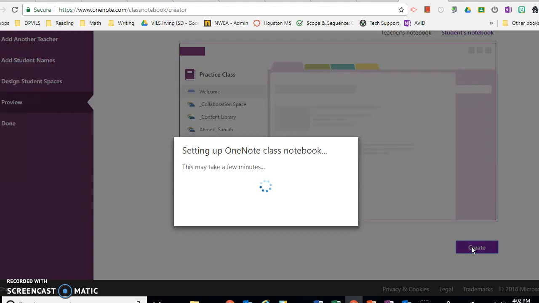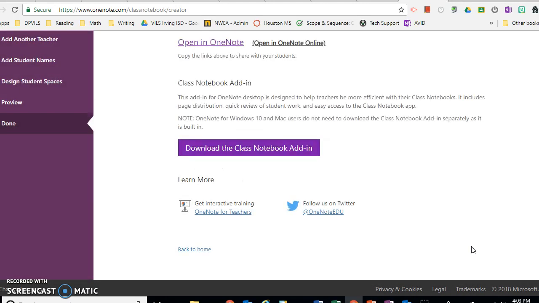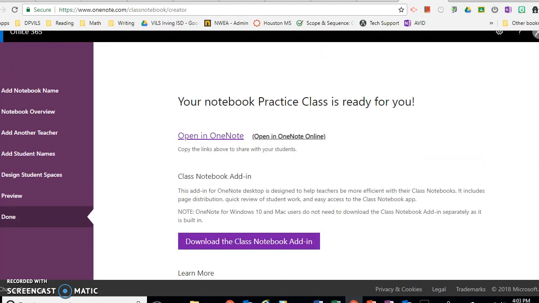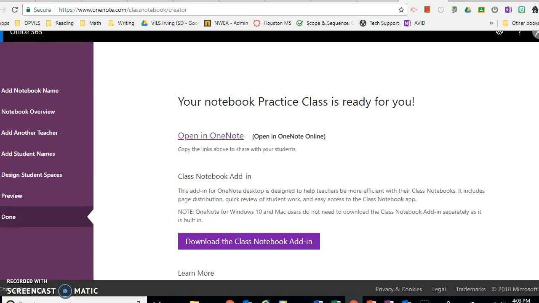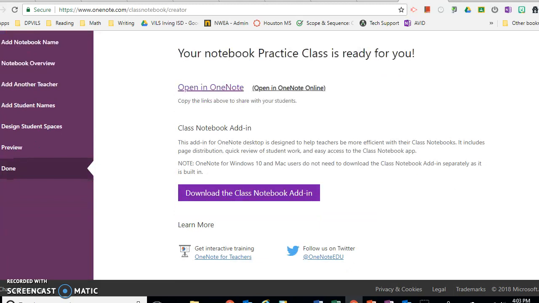While this is turning, what it's doing is it's creating those individual notebooks for all of those students. It's also generating an email that will be sent to all of those students. Because we are actually creating the email now, your students are going to get email. They have a valid student email address because they're in eSchool. It is actually going to go to them.